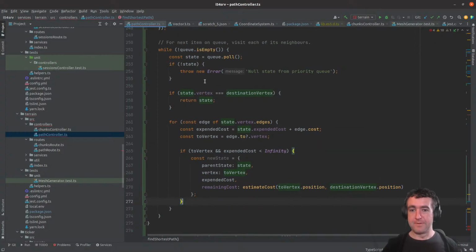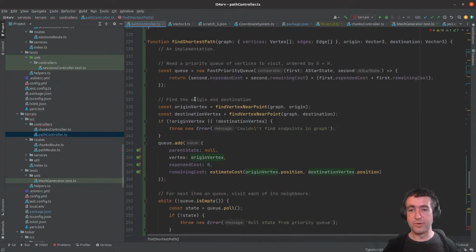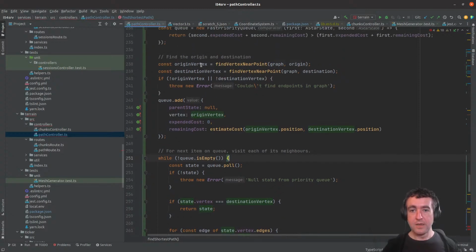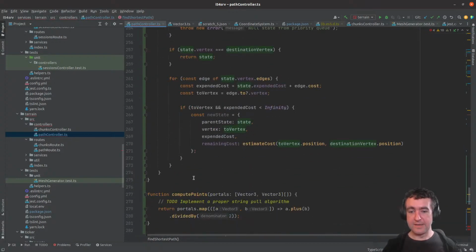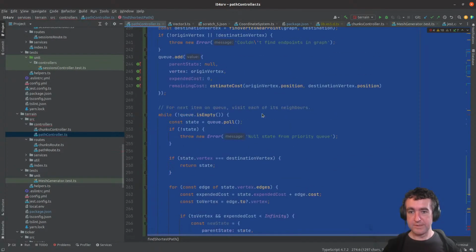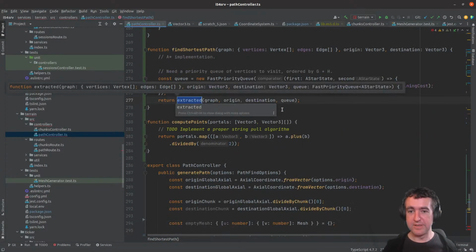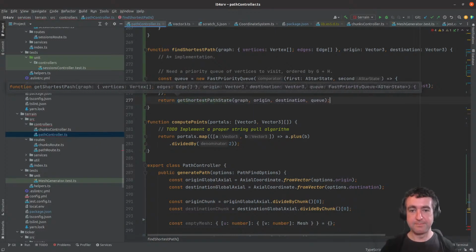All right. So here we are currently returning the state, but that's not what we want to return from this function. So what I will do is I will take all of this stuff. Is that right? Yeah. And I'll factor that out. IntelliJ will thankfully do that for me. Get shortest path, path state.